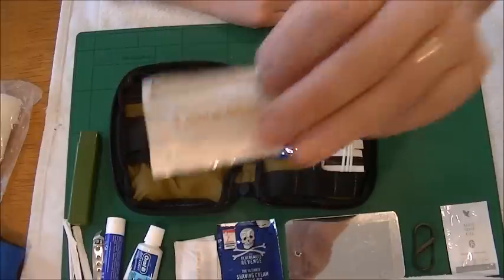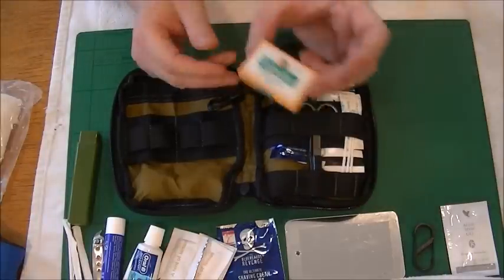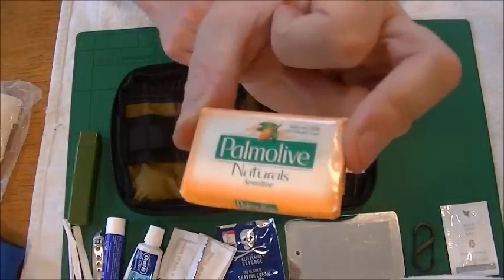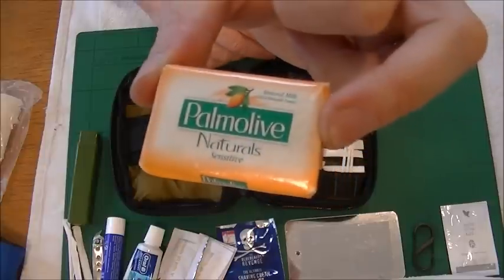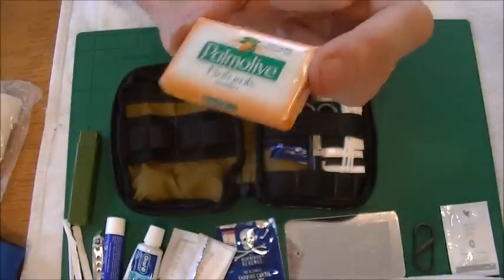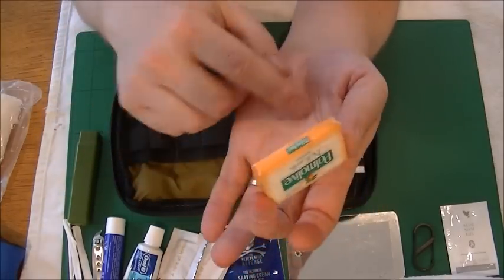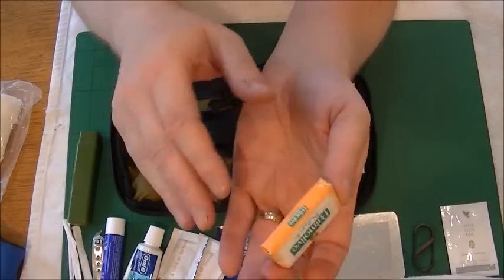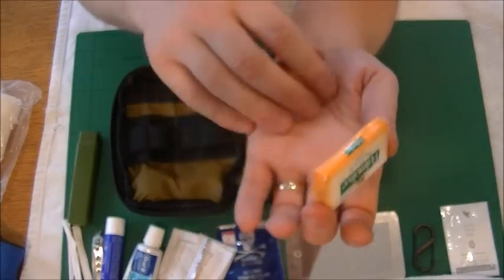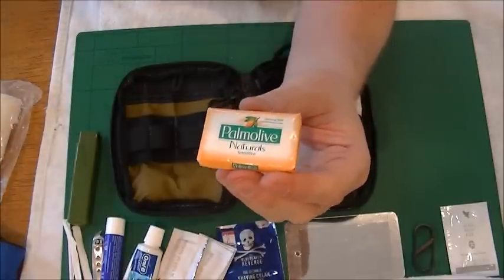Another little hygiene wipe. Now, I've got a bar of soap there. That is basically replacing an item that was sent to me a long time ago by Steph. They were like little tiny leaves in a little plastic case. And you take each leaf out, little sheet of square thin material, and you rub it with water on your hands, and it foams up like a lather, so you can wash with it. I can't think for the life of me where they are.